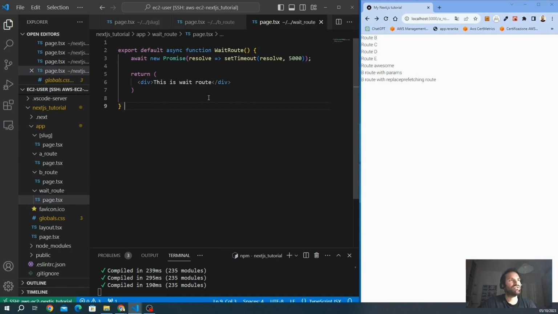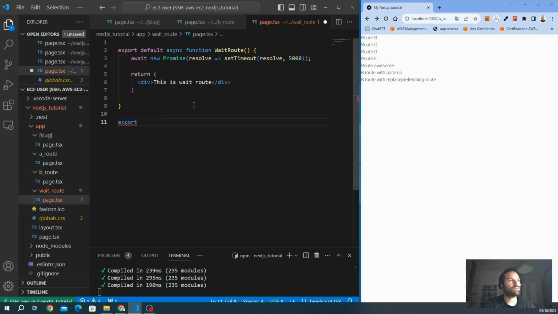We have to make this page dynamically rendered, and all this stuff about rendering, client-side rendering, SSR, server-side rendering, we will see later in a specific chapter. Now we just use it to see the prefetch behavior. So in this way, I want to tell Next.js, please don't statically render this page at build time.